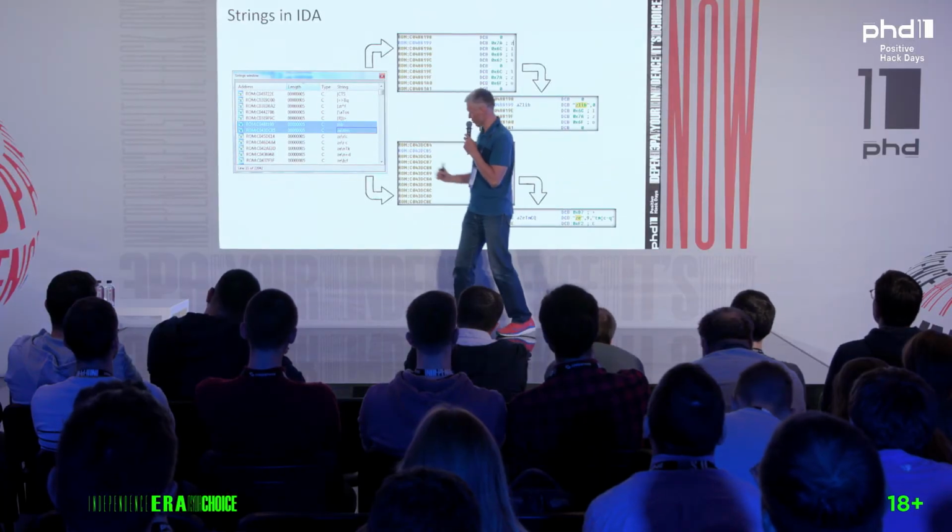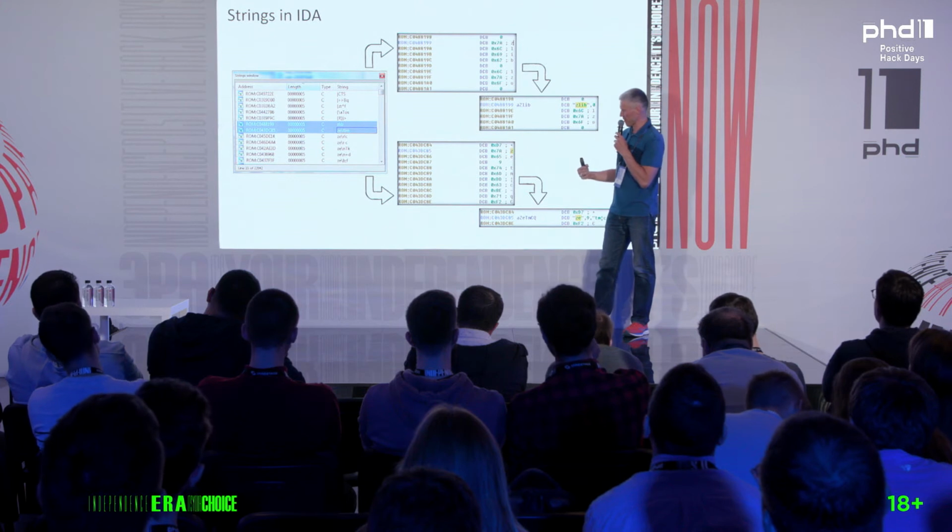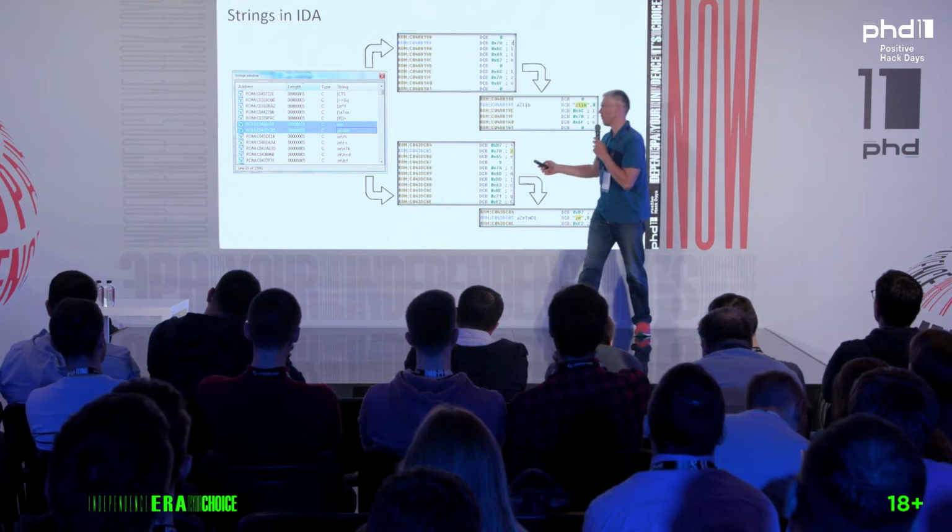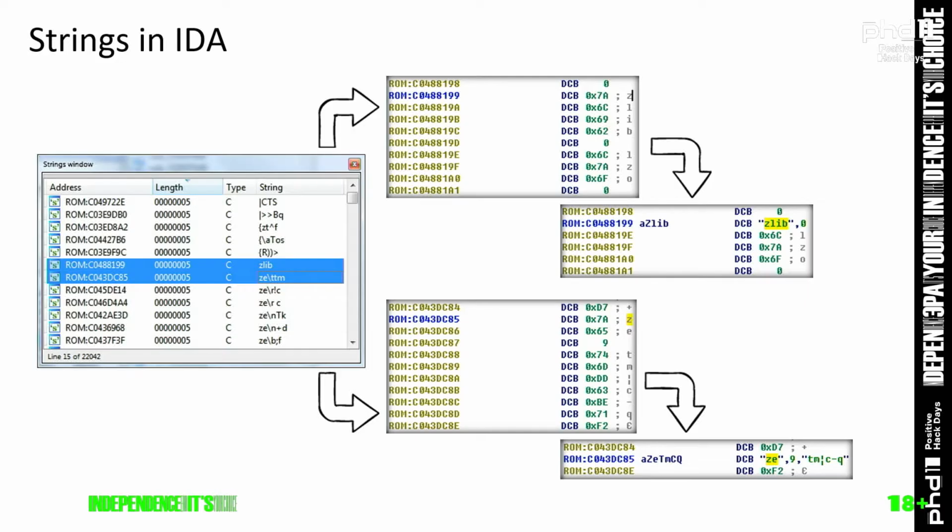Let's look at the second candidate here. Let's see what sequence of bytes it has. So the sequence of bytes here is ZE, tab, TM, and so on. If we try transforming it, it will do that. We'll add something at the end, but the zero there is missing. It's logical to have zeros at the end of the string, right? And we could have actually taught the algorithm that if there is a zero at the end, how about you actually treat it as a string? Somehow, IDA doesn't know about that.